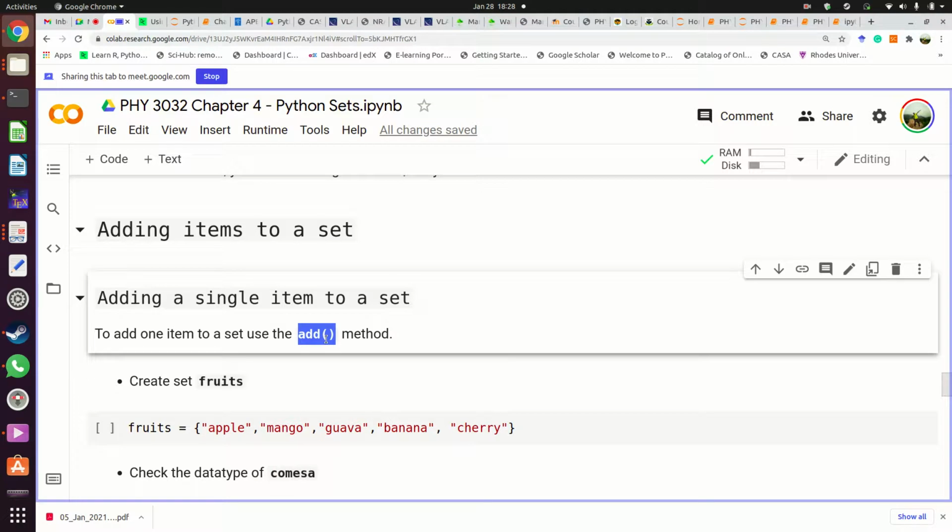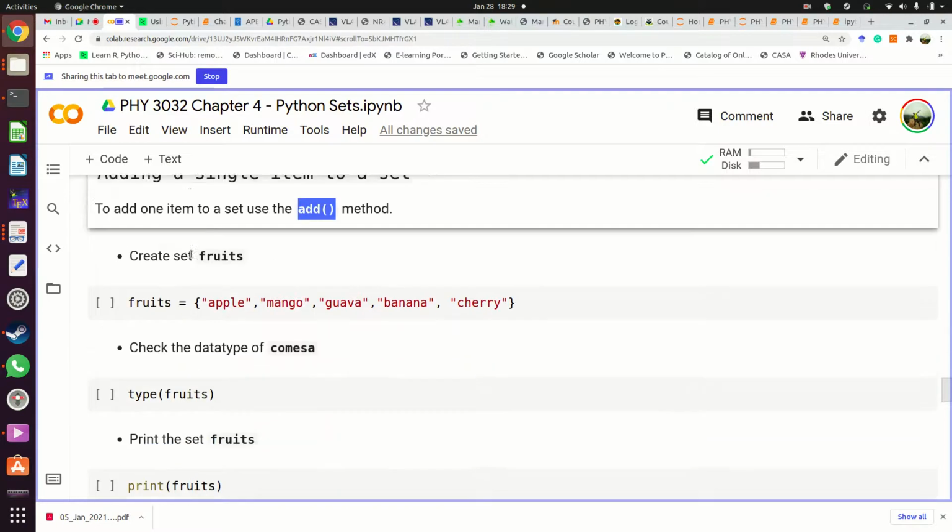You start with whatever thing, whether it's a list, you start with the name of the list or the name of the tuple, then you put a dot followed by something like this. So in this case, we start with the name of the set, then we put a dot, then we say add, then inside the add, we put whatever item we want to add. Are we clear? Yes. There are two ways of doing things: one, using a function; two, using a method. We are using both of them, and I'm showing you how it's done using both.